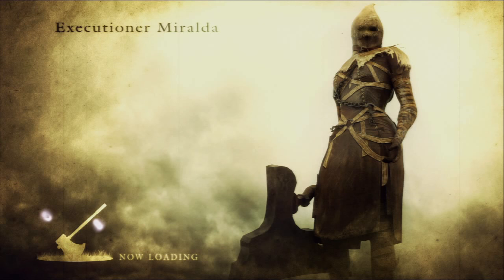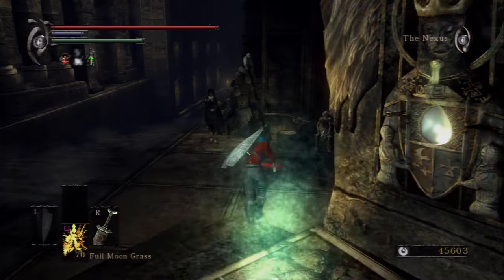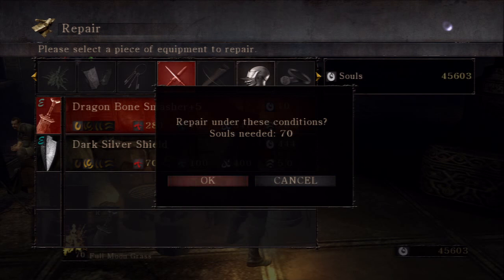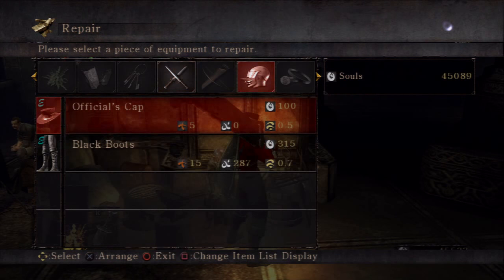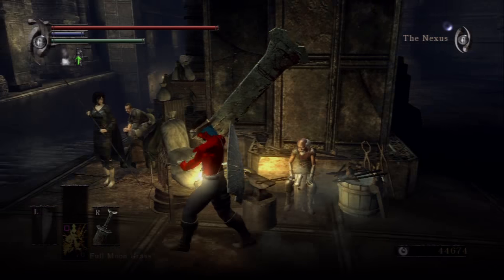I need to repair it. I need to repair my hat. This is important, guys. We're never gonna see Executioner Ronaldo. That's a shame. I'm not getting pure Black World tendency. But yeah, he has the scraping spear. It messes up all your armor and stuff. You come back, it's fixed now.